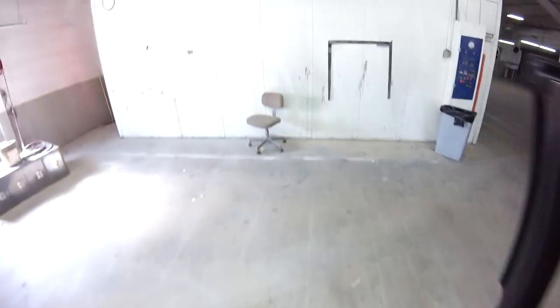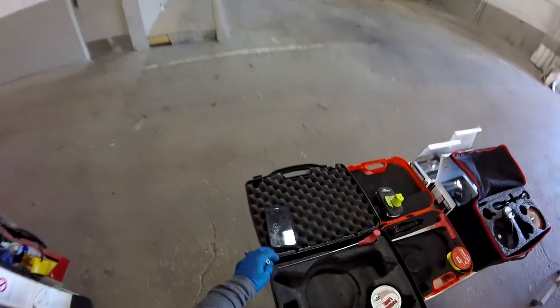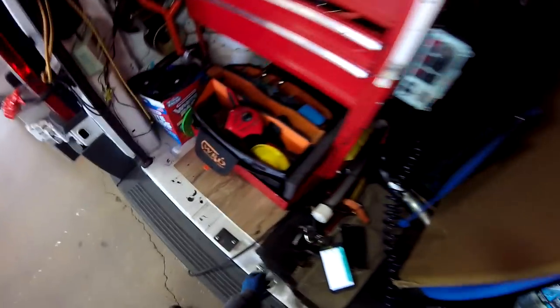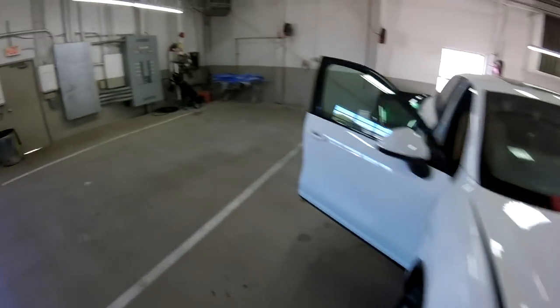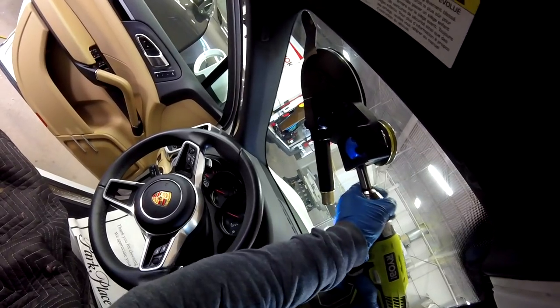Let's go with the Macan. Okay, so that one is cut already. Now let's go with the other one. I'm going to use the little body on one and the pro set on the other one. Let's go here. Engage my... Okay, let's go full speed on this one too.